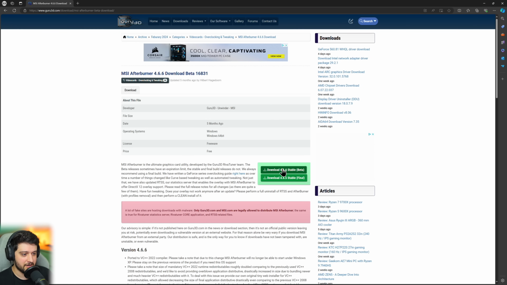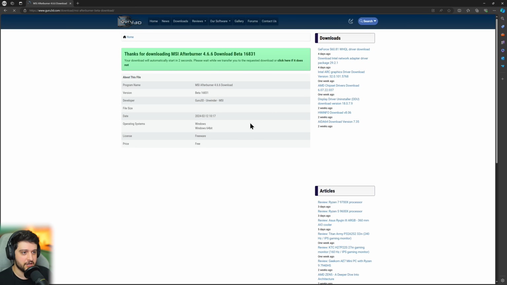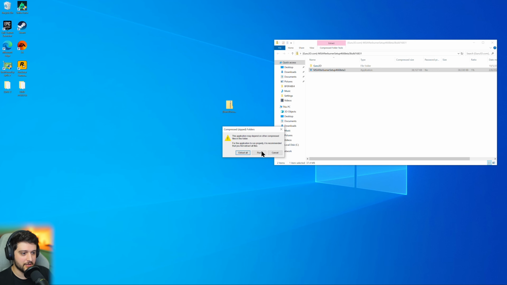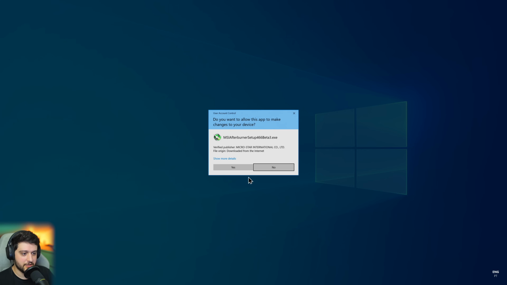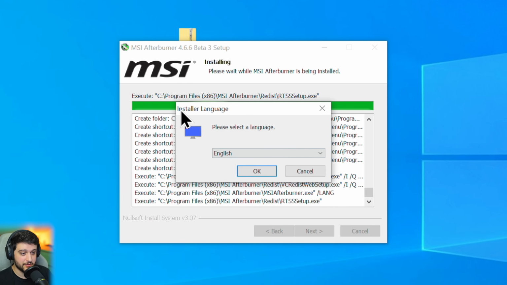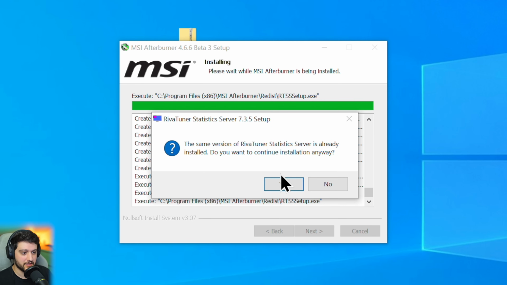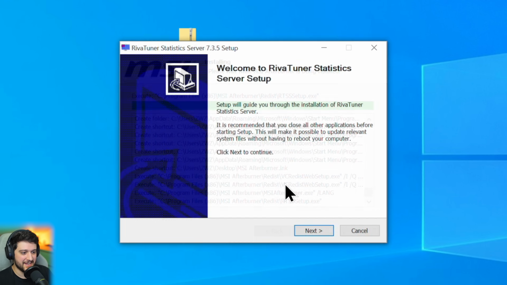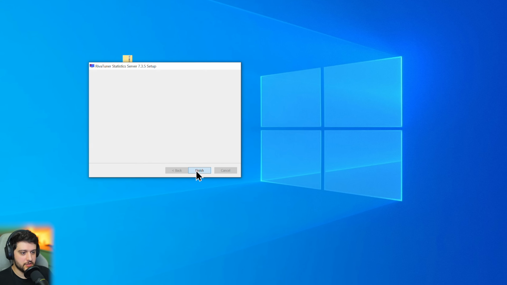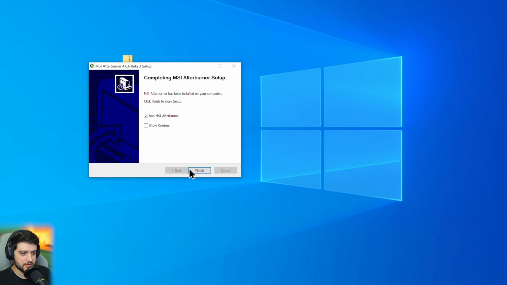So I'm gonna go over here, download the stable beta version of it, and here we have it. We downloaded this folder right here. I'm gonna install the program right now, run it. Well, you know how to install programs, I think, so I'm just gonna speed through this part, okay? Now it will also ask you to install Rivatuner, which we definitely want, of course. Well, I have it already installed. I just uninstalled Afterburner, forgot about Rivatuner, but I'll click yes and install it anyways. Let's go. And finally, everything should be up and running and installed, as you can see.